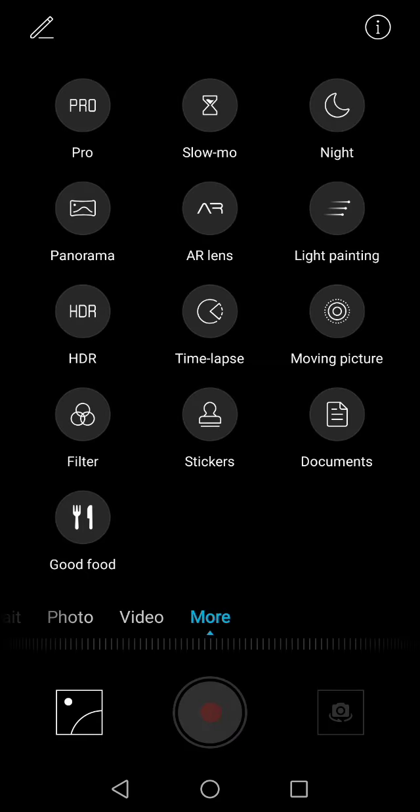If you have pro mode on your device, you will get it. If you don't have the pro mode, then you won't get it. So just tap here and pro mode is now enabled. My camera is blocked by my back cover. So if you are willing to do this setting, the pro camera setting, this is the exact way to enable the pro camera mode.